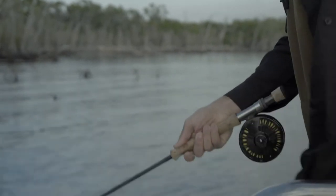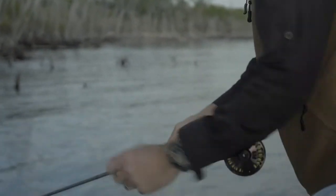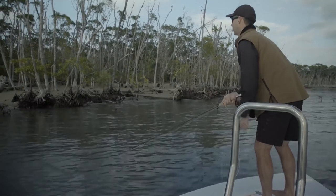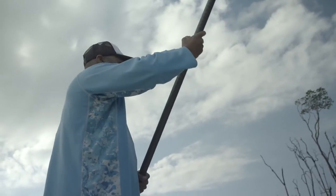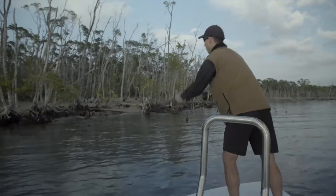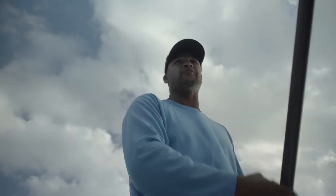Same line, just a bit longer, Nige? Yep. Perfect, bro. Perfect. Look at him hitting the spot every time. Absolutely perfect. I'll get you over there a bit. Just fish this close stuff, mate. Couple more over that, and then I'll push you over into that stuff. You'll see while we do this barra fish, we fish a lot of stuff close, hey? Yep. Like really close.